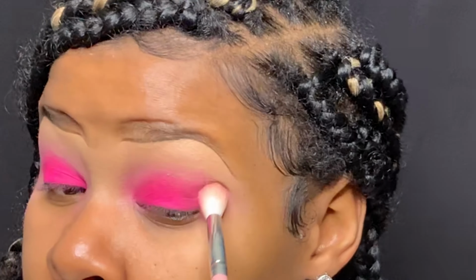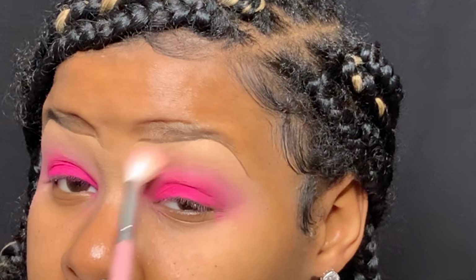It might have seemed like I struggled with this look, but I actually did not mind setting it that many times to keep the pigment, because every time I dip back into that fuchsia pink, the color showed right back up, as bright and as pretty as it was before. It's just that by blending it out so much, it fades away. So I set it once again, and I'm blending it out with that very, very light pink.